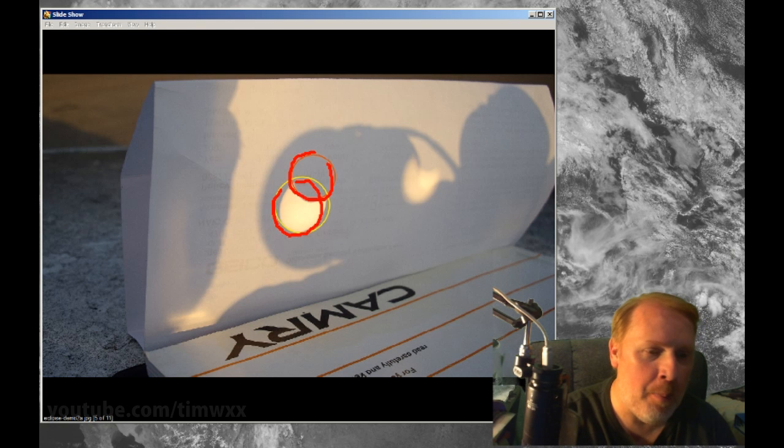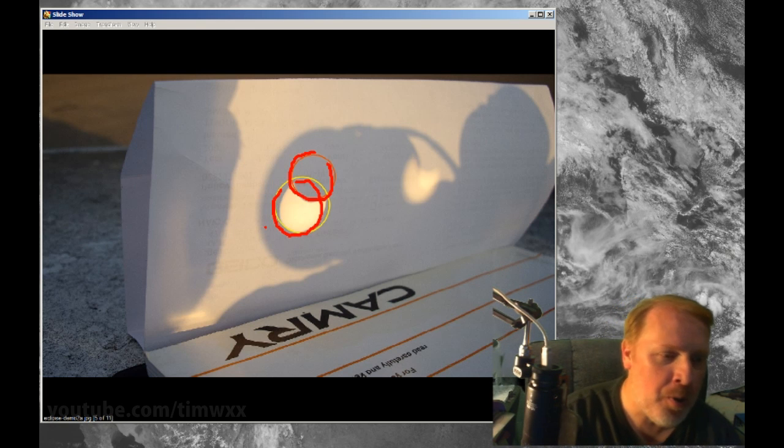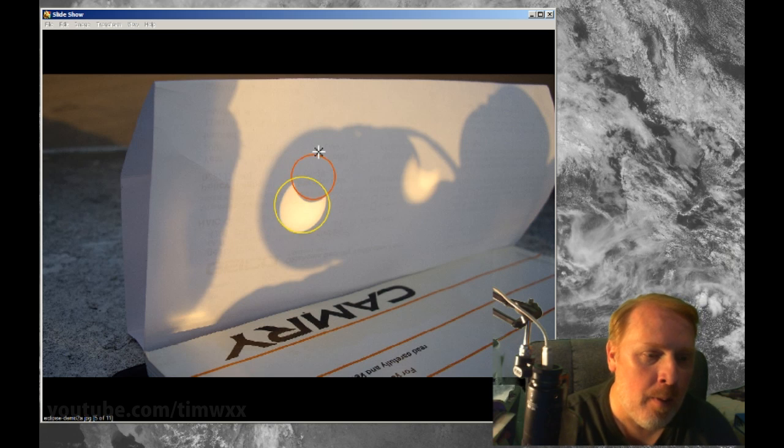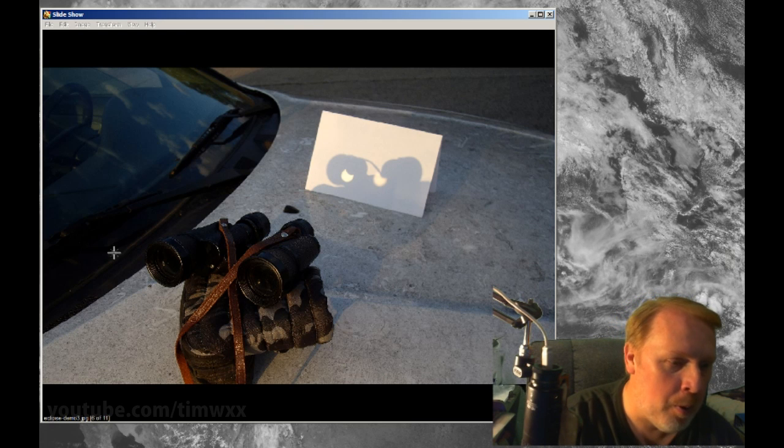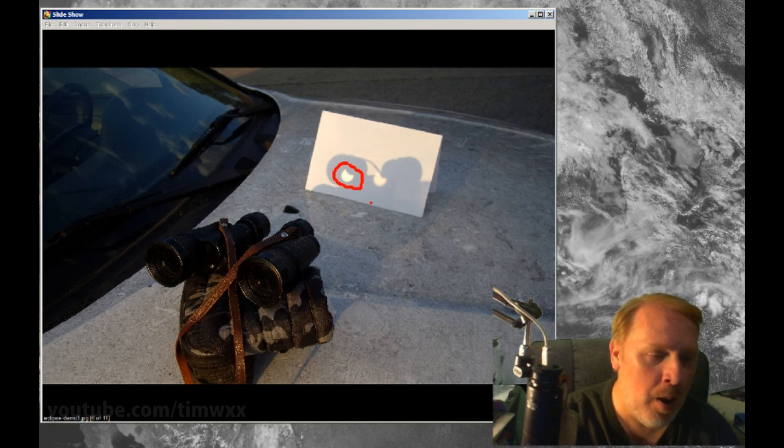So all you need is a pair of binoculars, or you can basically use any pinhole. Just take a large piece of board, make a hole in that, and look at the image that projects onto the white surface. And you can see we used a very simple display to set up the binoculars. Put this on a very dirty car hood, and we were able to monitor every part of that eclipse.